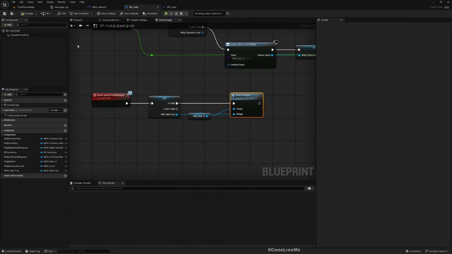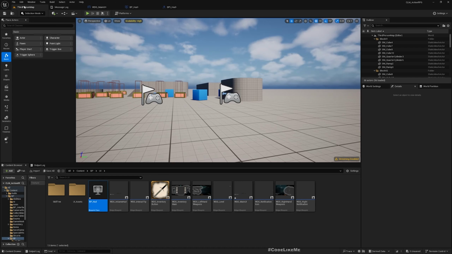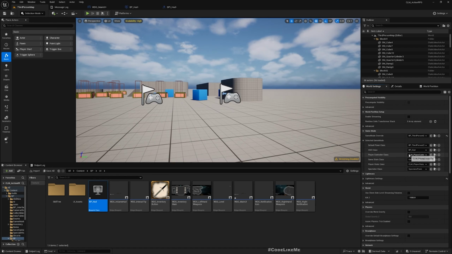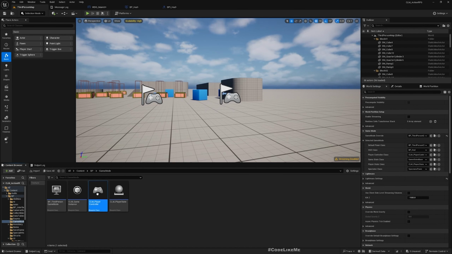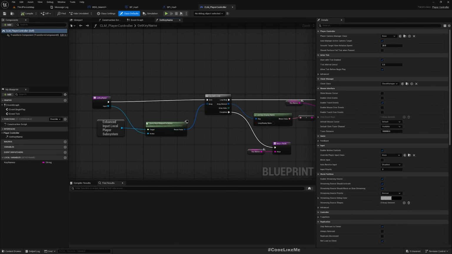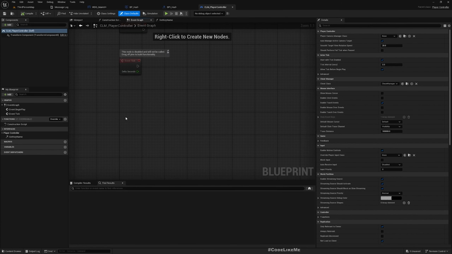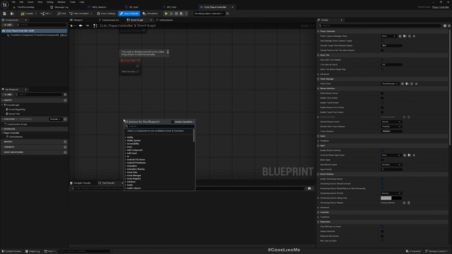Okay, now where should we call this? I think it would be better if I call this from the player controller. So let's go to the player controller. And we don't have an input for us to use for this.